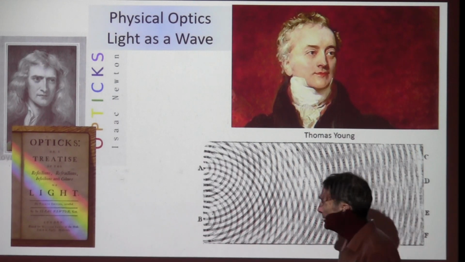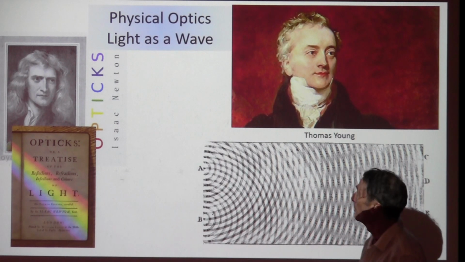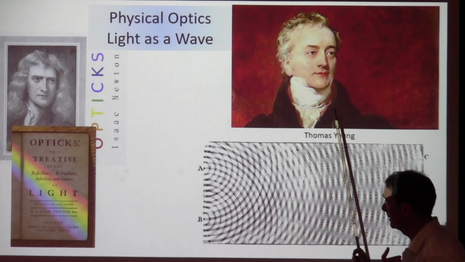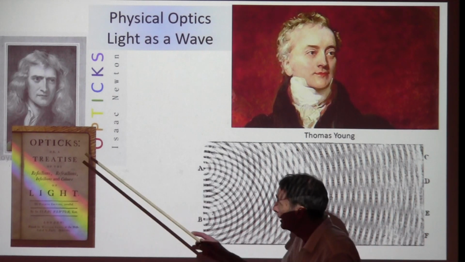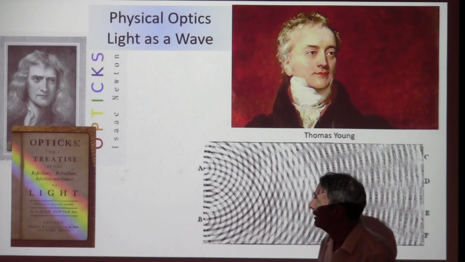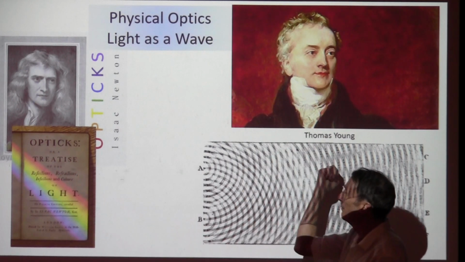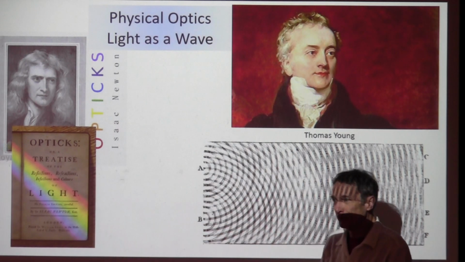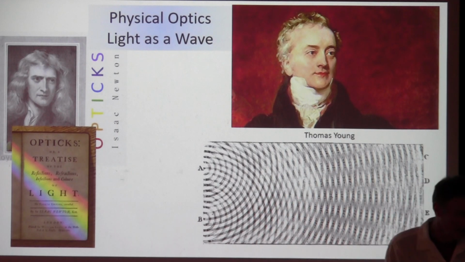Okay, yeah, with physical optics, we start to look at light behaving like a wave. A little different look than what we did with the geometrical optics. It's introduced by Thomas Young, was the first one that kind of came up with this. These are from his notebooks. He started talking about this. Different than Newton. Newton thought light was particle-like and had a whole different explanation. It's interesting, when we get done with this, it's looking like Thomas Young was all right and Newton was wrong. In the next section in modern physics, you'll say, well, wait a minute, there's a little more to this than meets the eye. So anyway, more on that later.